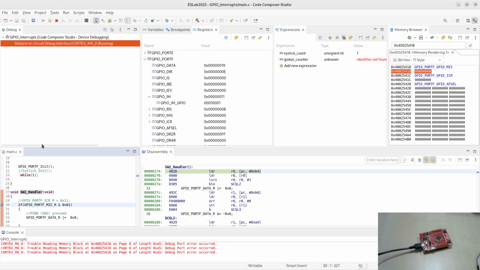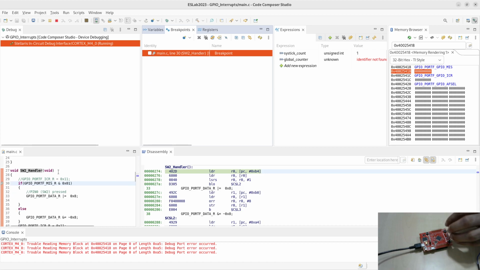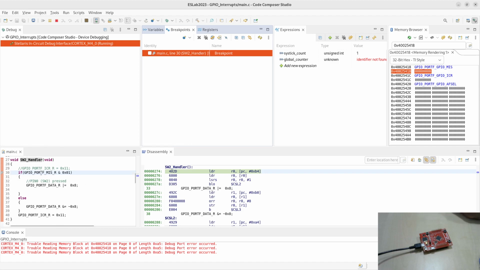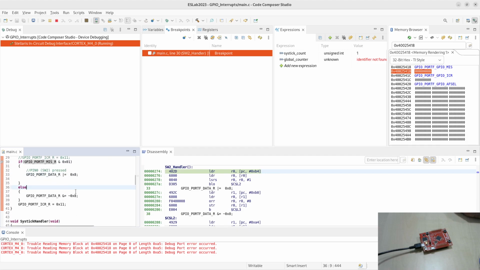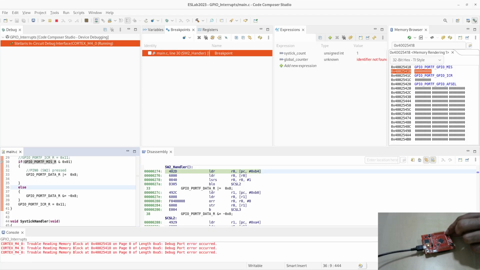Okay, so let's try and disable this breakpoint and then see how this code is going to behave. How do you expect this code to behave? Every time we land up in this correctly, this LED is going to turn on, but we are also going to land up in this ISR once wrongly, and it's going to go and turn this off. So let's see whether that actually is happening. And you can see, yes, that is what happens, because this green LED does indeed turn on for a very, very short amount of time, but it's almost impossible to see on camera, but I can see that it flashes.